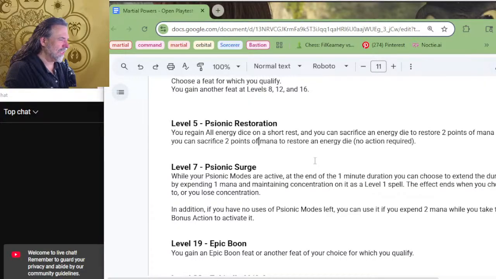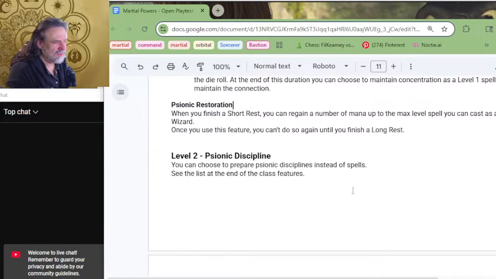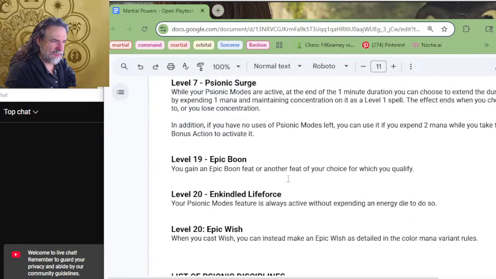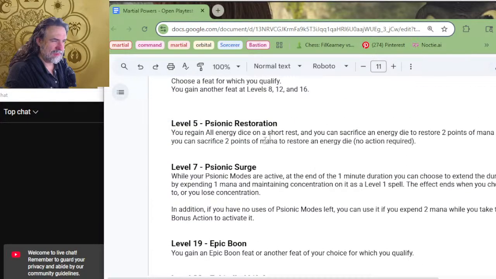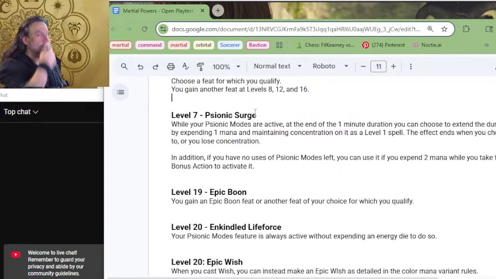You regain all energy dice on a short rest. Let's call it Psionic Restoration. There it is. There. Yeah, so far so good.